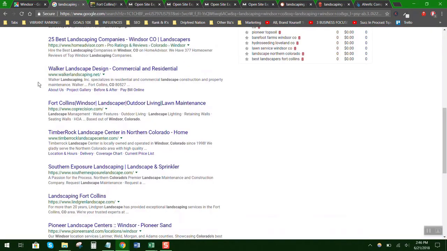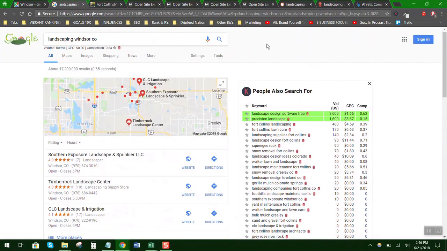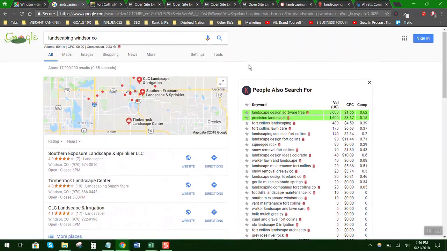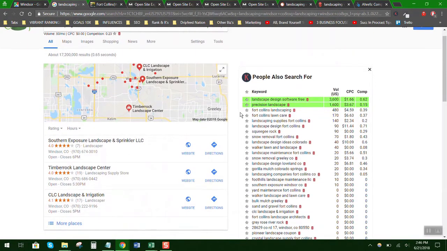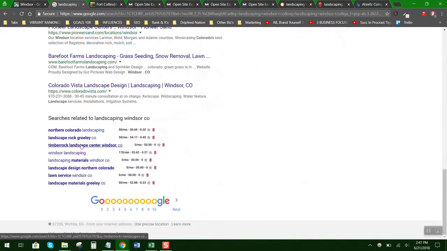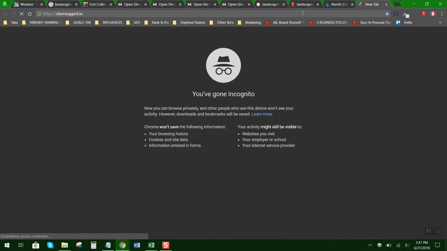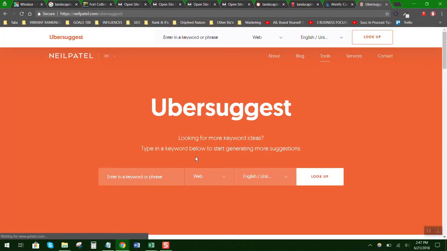So last but not least here, now that we've kind of went through a little bit of the competition at least and got a general overview of how competitive it's going to be, we're going to go and find a couple different long tail keywords. Now I'm only going to find about 10 here, but of course you're going to want to find more yourself. So with that being said, a couple different ways to find long tail keywords. There's a tool called Ubersuggest, which used to work a lot better, and it actually doesn't really work as well anymore, so I don't even really know why I'm showing you it.